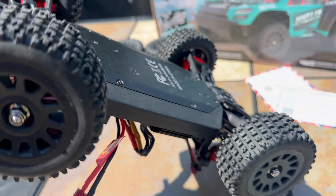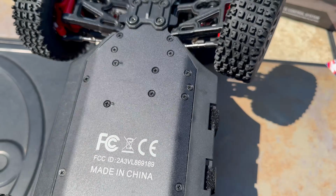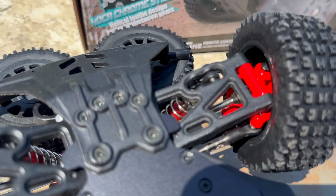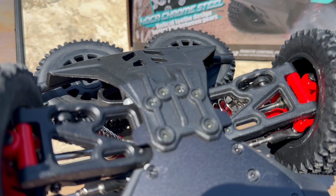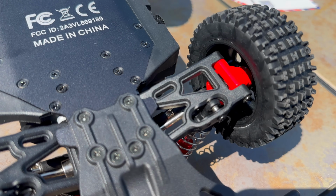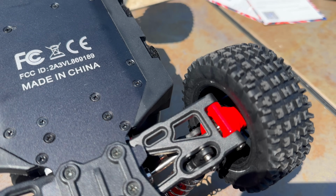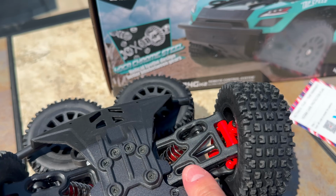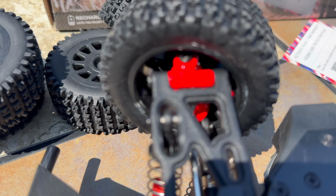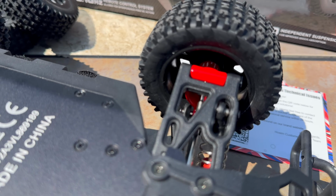Let's flip this over and look from underneath. You know a car is great if it looks great even from underneath. And as you can see here, nice, beautiful A-arms, which are exchangeable front and rear. As you can see, just flip to one side and this part could fit in the front right here. From this angle, you can see these beautiful red knuckles. I love the color. Hopefully these are durable parts.